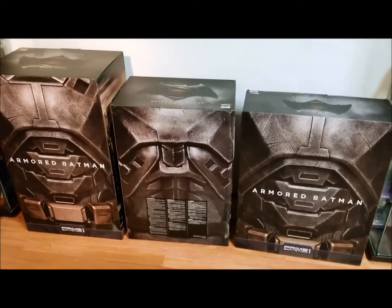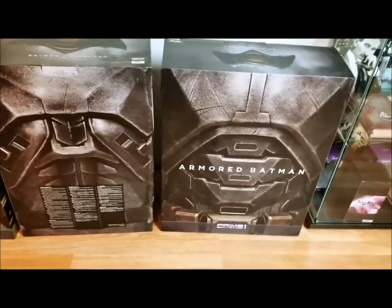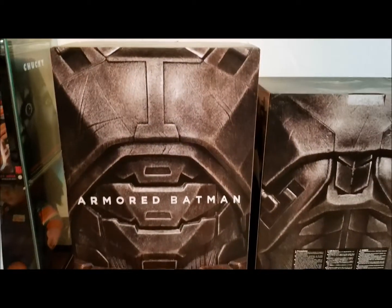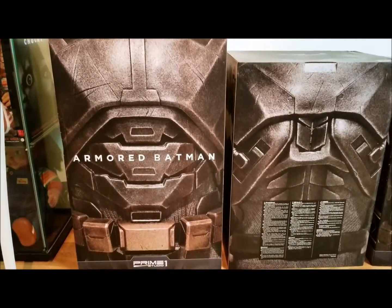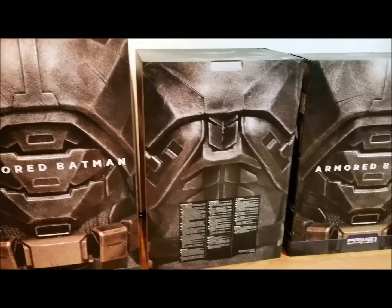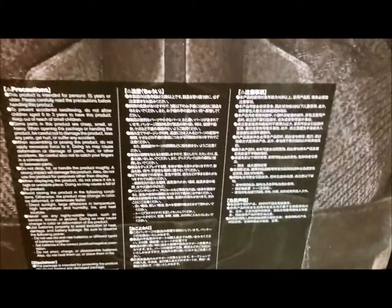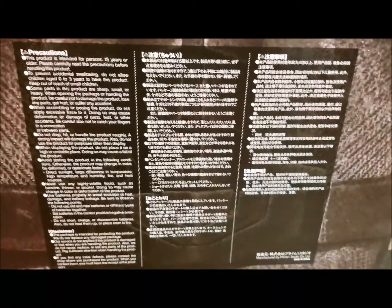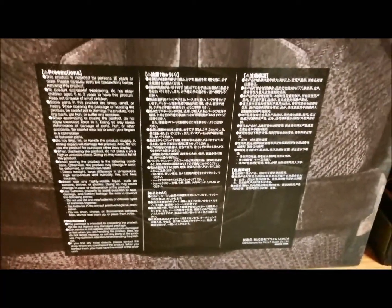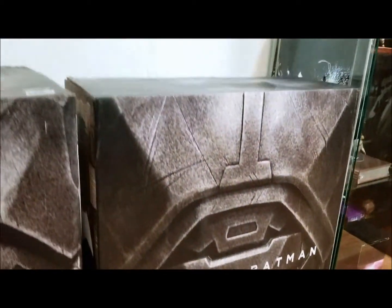Okay, guys, so just crack these out of the shipper. Box 1, box 2, box 3. Box 1, I'm going to expect to have the actual statue in it. It's pretty basic. It just shows the chest armor for the Armored Batman. That's the back of the box. It pretty much just has the production team. 2/3 of it is not in English, so I'm not going to go over that. And then, of course, yes, it is the Prime 1 Studio Armored Batman.